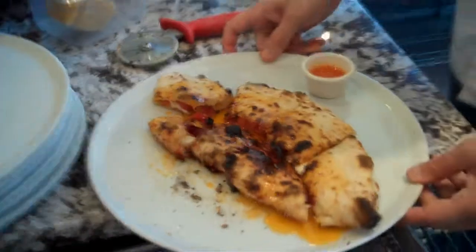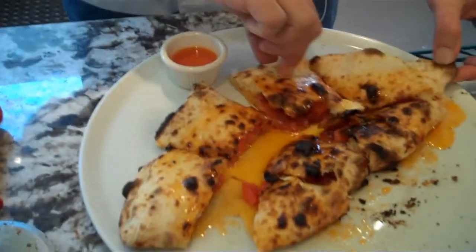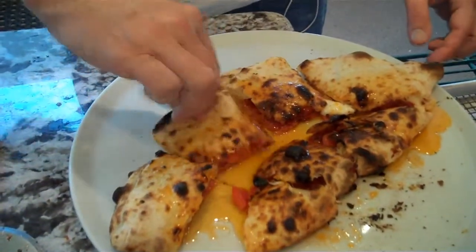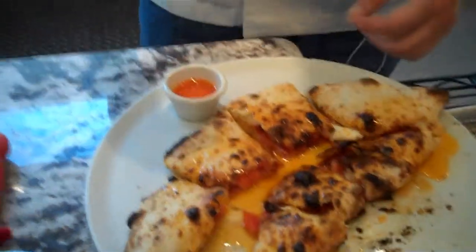That's it. That's our pepperoni calzone. Now the best way to eat this is actually to take the individual pieces and just dip them in the oil as if you were soaking it up with a piece of bread, a good Italian meal where you're soaking up your bread in that sauce. That's the idea behind this pizza.